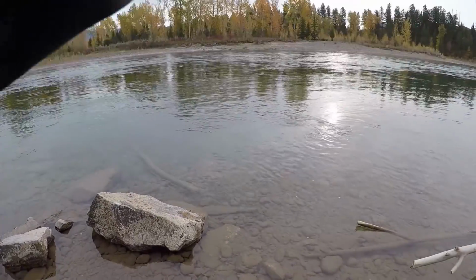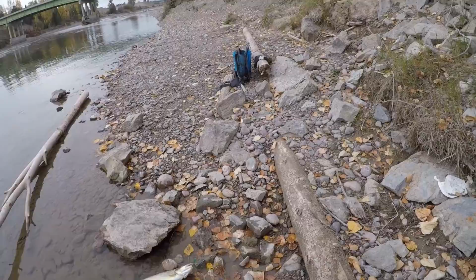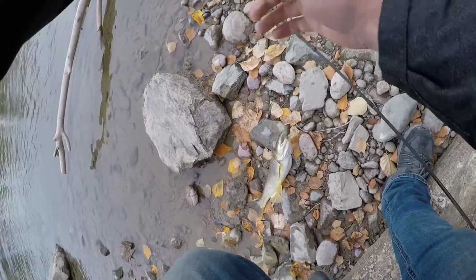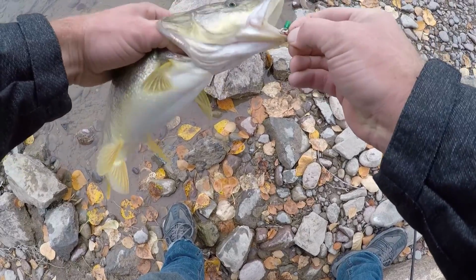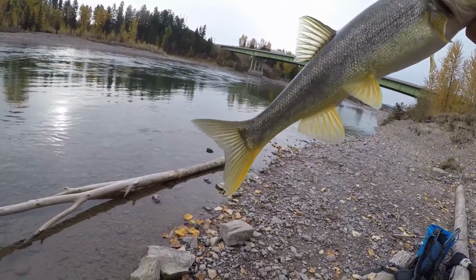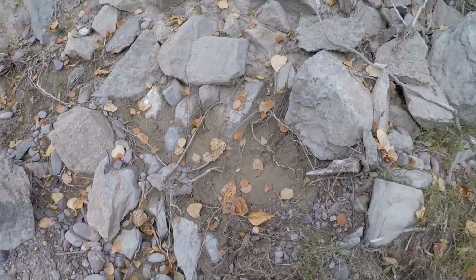Oh my God, tell me it's not a sucker. It's a stupid pike minnow. Wow. Well, we kill these, we use them for bait. They're big time minnow eaters, big time egg eaters. We don't have a bounty on them around here, but there's no limit, and Fish and Game wants you to get them, because these guys eat little baby bull trout, they eat eggs, they eat all kinds of stuff. They're not very good to eat, but they are kind of cool. So we're going to knock him and then put him in the bucket.